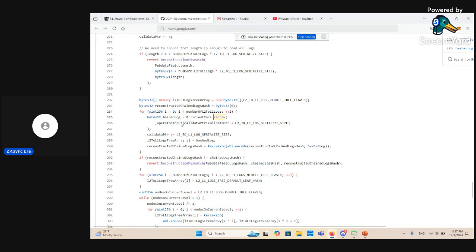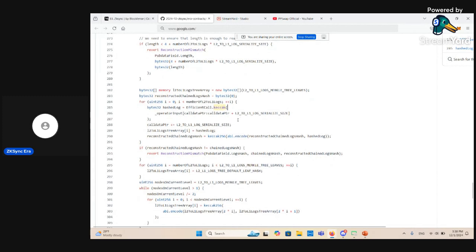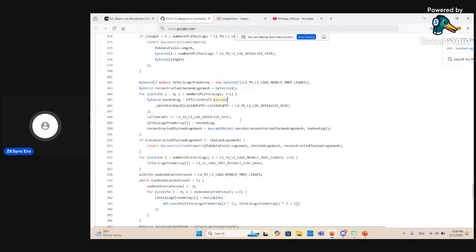This is how we hash the log over here for every log. And then in addition, we are going to move the pointer to the next one.